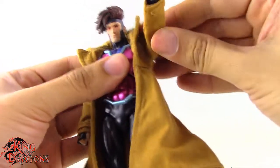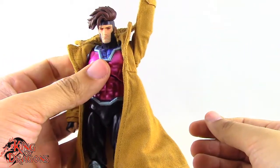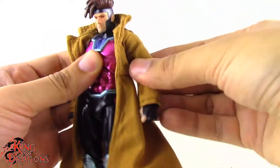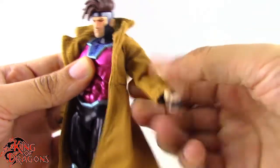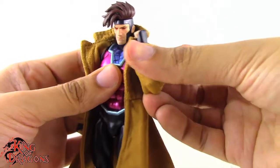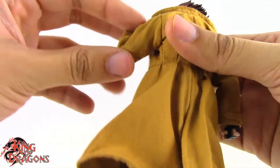Arm does go out all the way, as you can see, no problem. It would do a full 360 if you didn't have the jacket on, but you can see it still goes all the way up, which looks really nice. So really do like that. He does have a bicep swivel, which even with the jacket works perfectly fine. He does have a double bend here at the elbow, and even with the jacket on, you can see he gets some really impressive range, so really do like that.